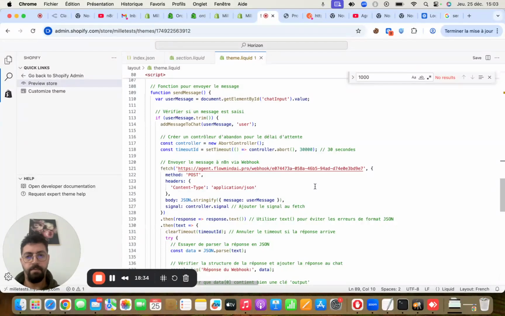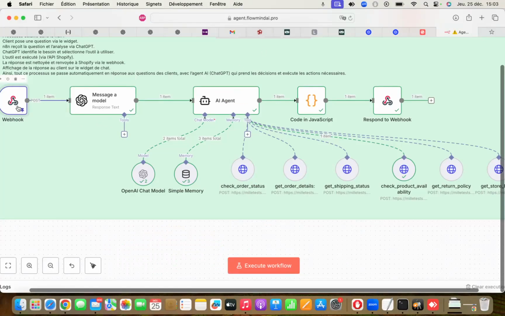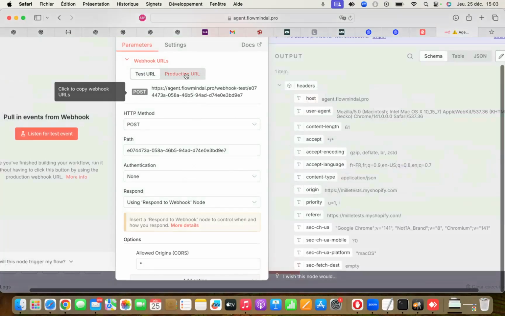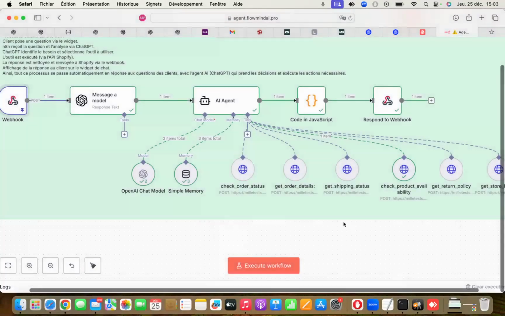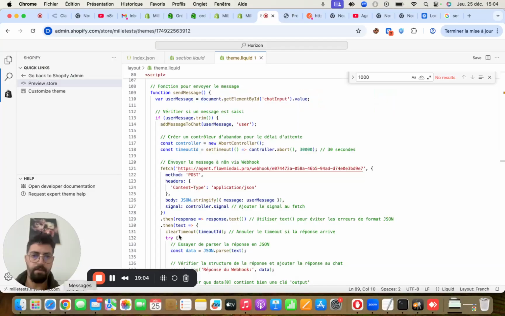Of course, as I mentioned before, to send this message I am using the webhook URL. As you see here, this URL is the same URL that I have in my webhook here. I copied this URL and pasted it here.